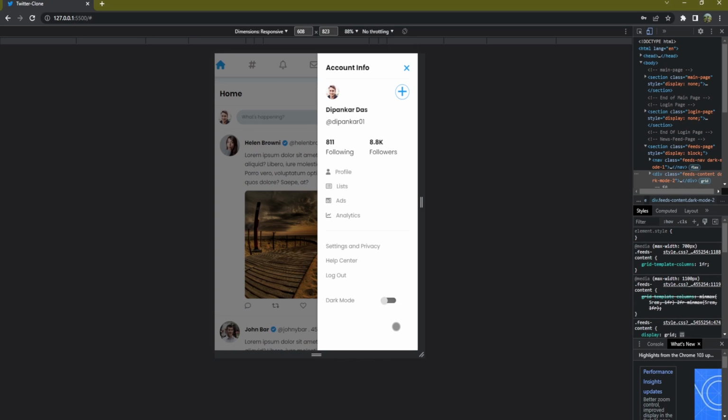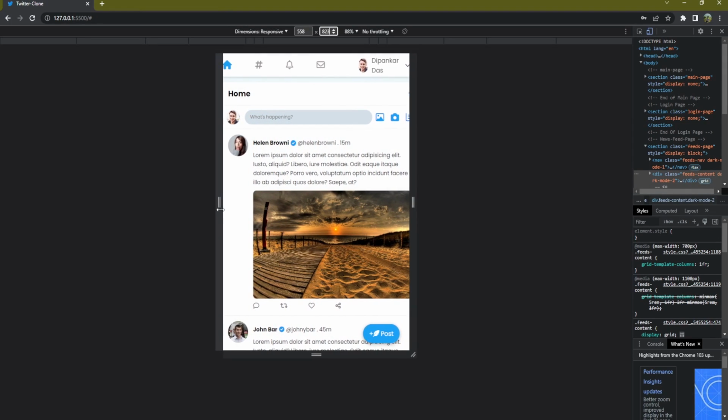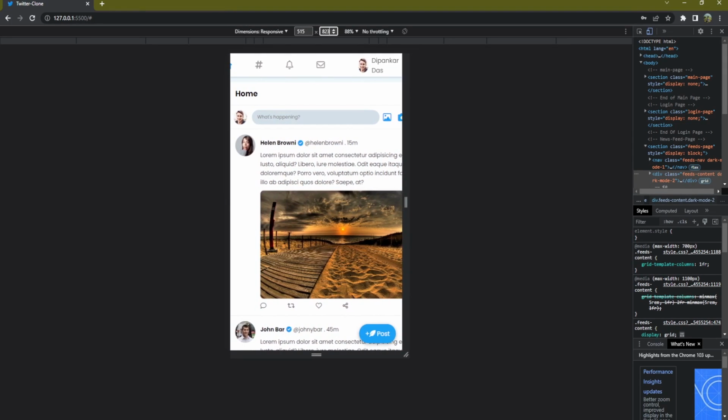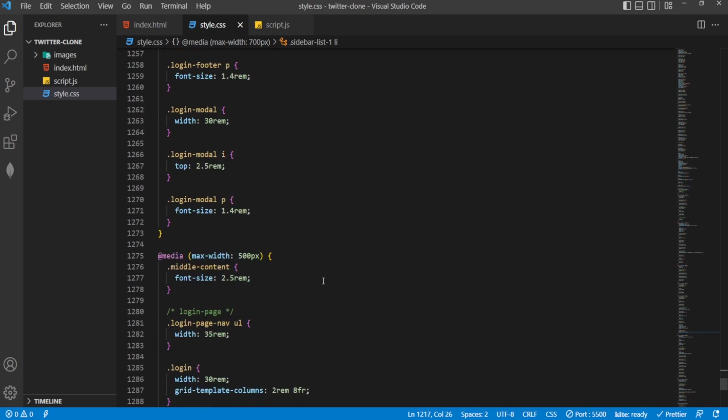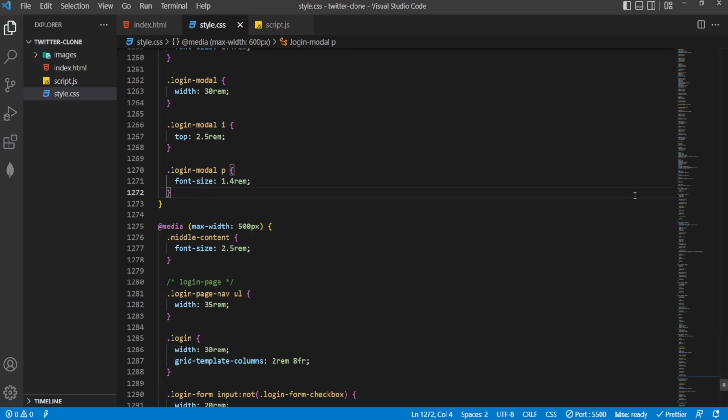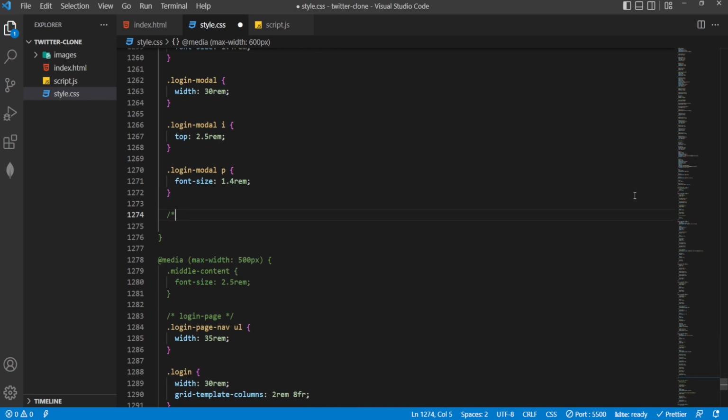Okay, so that's it about this breakpoint. Let's work on another breakpoint. So this will be below 600 pixel. So insert here a new comment, newsfeed page.